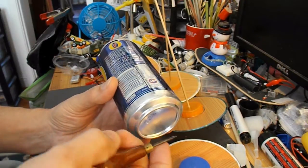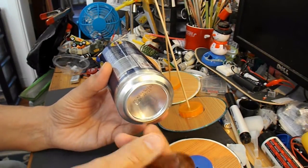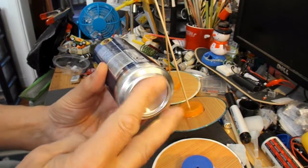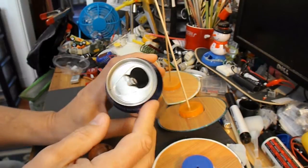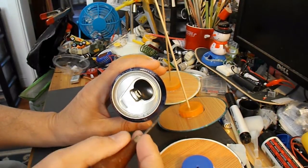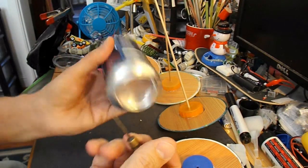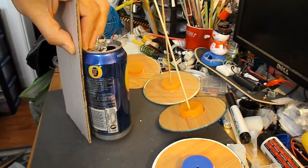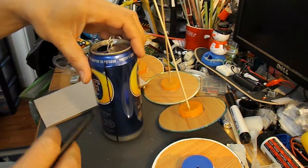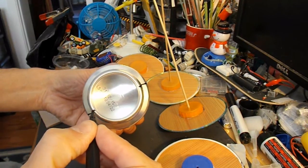But where I've bent the metal back, I'll push the holes through that bit of metal — it'll be like a flap sticking up — and use that as the axle holes. That gives us the extra strength of the end of the tin. I'll do something similar at the front: I'll cut it and bend the flaps back so the axles will actually be pushing against the top of the can and pushing against the bottom. Just drawing a line straight up the side of the can, across the top and straight down the other side. That should help us keep the axles level so the car sits straight.